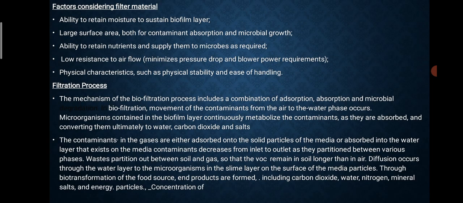Factors to consider while selecting filter material: 1. Ability to retain moisture to sustain biofilm layers. 2. Large surface area both for contaminant absorption and microbial growth. 3. Ability to retain nutrients and supply them to the microbes. 4. Low resistance to airflow. 5. Physical characteristics such as physical stability and easy handling.